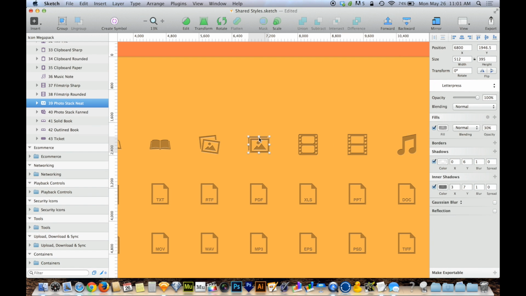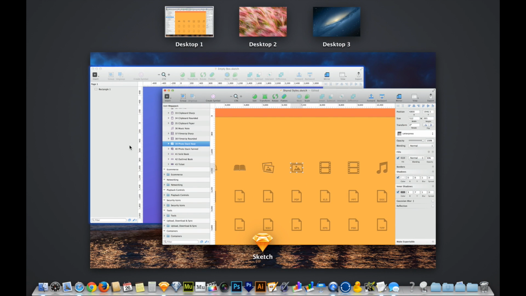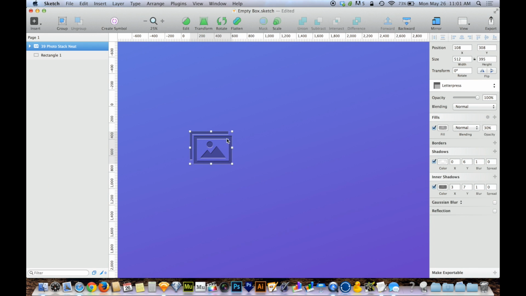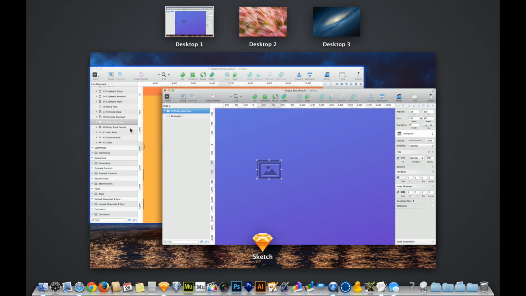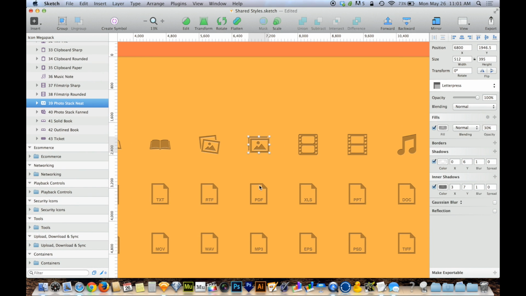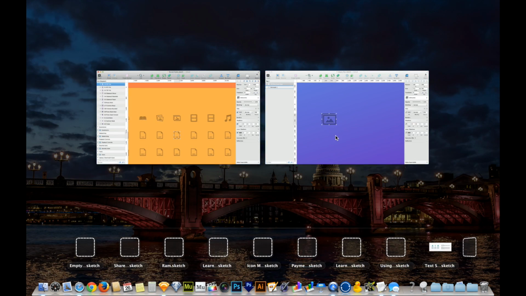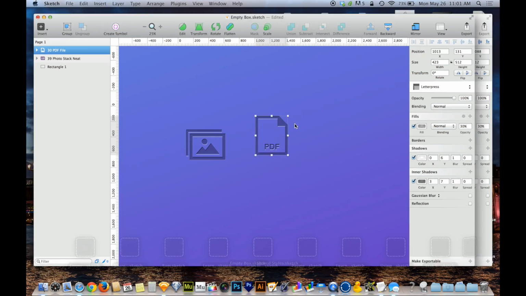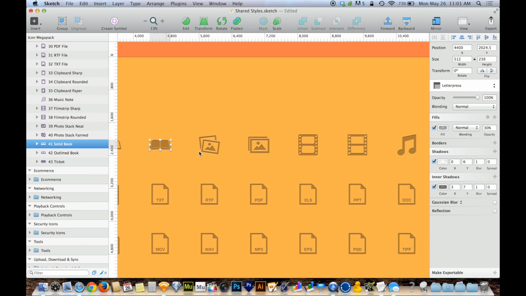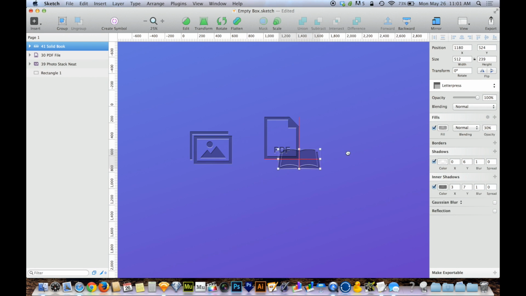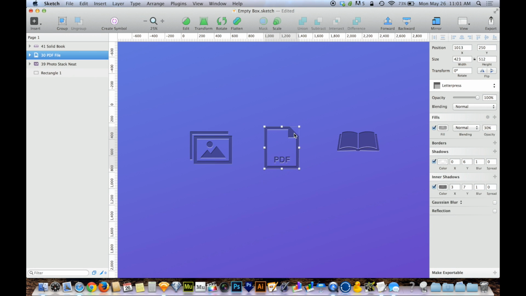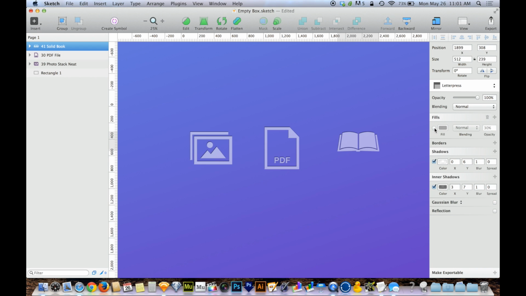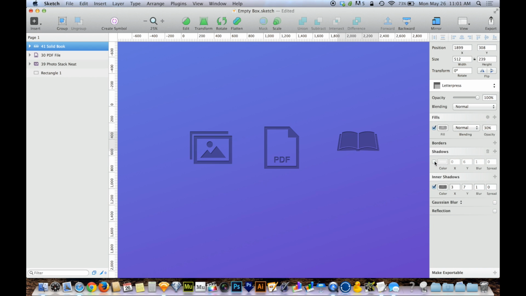The other cool thing is if I copy and paste one of these into another document, like this document here, it does bring over the style. Not just the appearance of the style, but the style itself. So if I go and grab a few of these and copy and paste them over, as I do that, they're still connected to one another because they share the same style. And being that that's the case, if I make a change to one of them, just like before, it changes all of them. So it's not too late for me to do that. So working between documents is even a little bit easier.